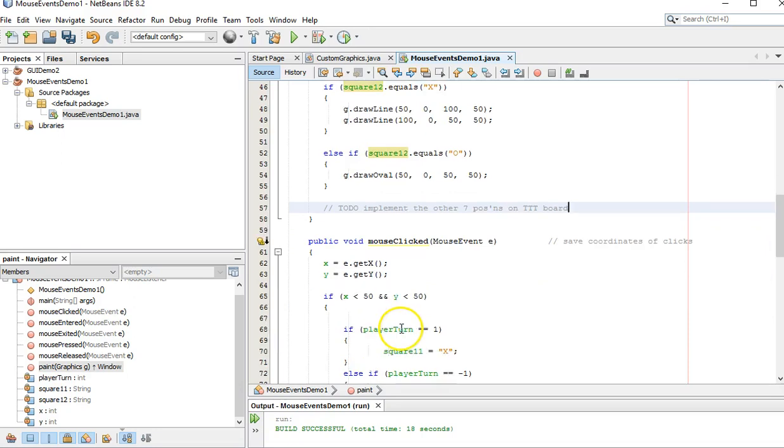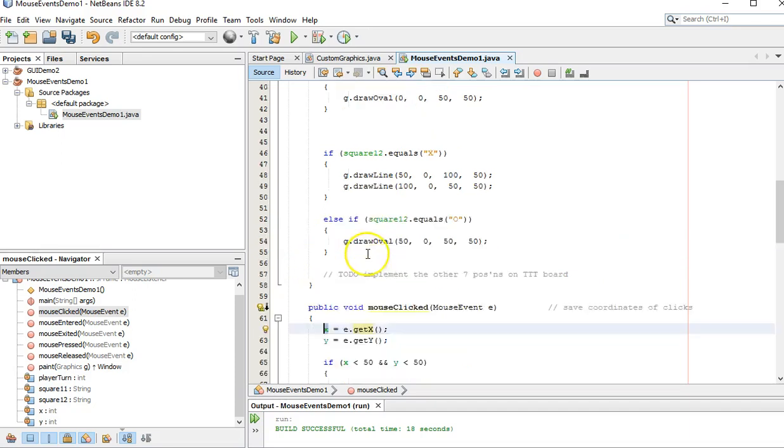Now, when the mouse is clicked, at the moment the user creates that event called a mouse click, a mouse event, it comes in as E. And in the MouseEvent class, there's a getX method that just figures out where horizontally the mouse was clicked. And really, it's where it is currently positioned. It's not even a click, it's just where it is currently at. And I'm storing it in this variable called X.